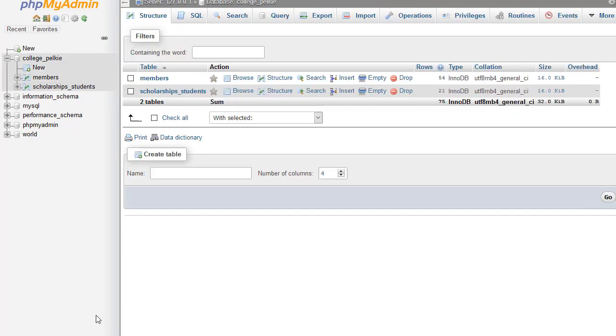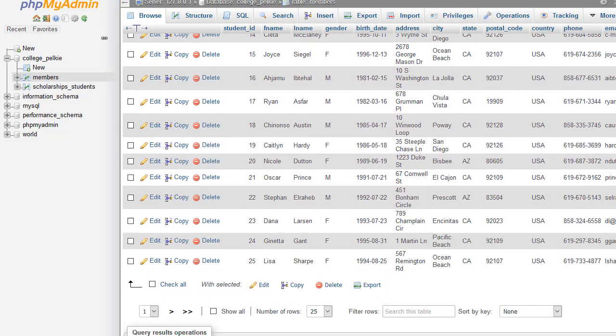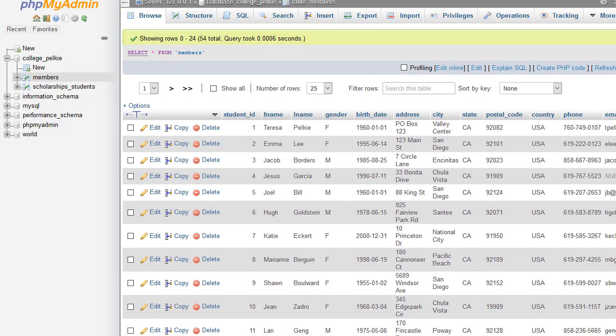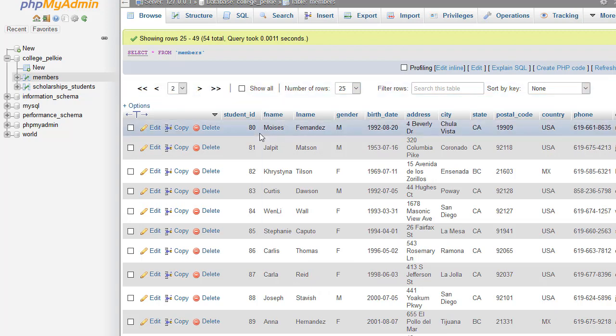So now when I click on the name of the database, I can see that there are 2 tables so far in my database. I would like to point out in the members table, we have rows number 1 through 25. However, on the next screen, we start at rows 80.